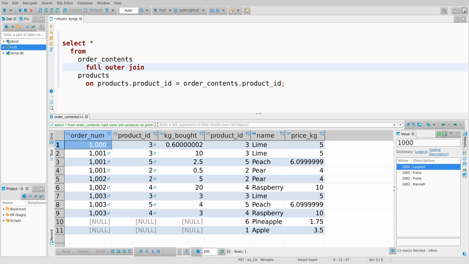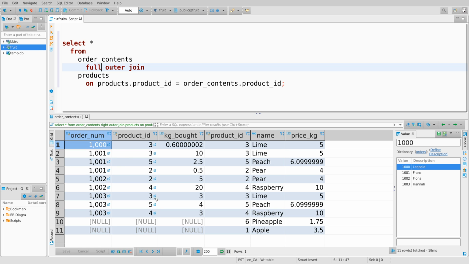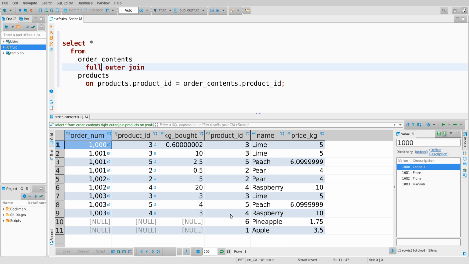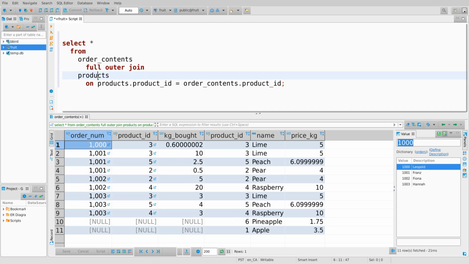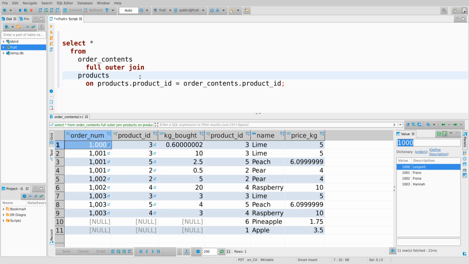So in a left outer join, there could be some rows that have all null values in the columns from the right-hand table. In a right outer join, there could be some rows with all null values in the columns from the left-hand table. And in a full outer join, there could be rows with null values in either the columns from the left or the columns from the right. Now again, it's not as obvious in this example because only one of the tables is not represented in the other table. So I only see the rows for the products that never occurred in an order. So I have left outer join, full outer join, and right outer join.